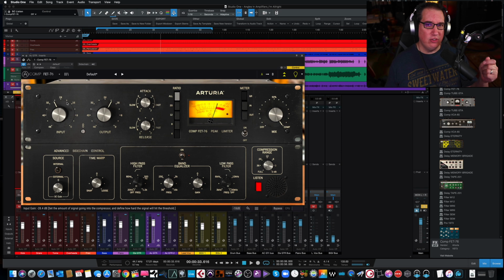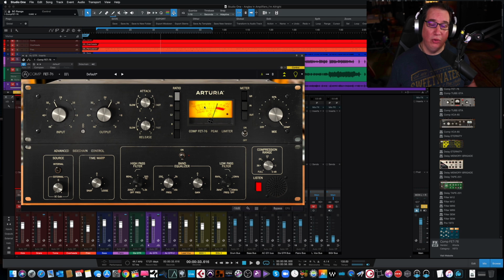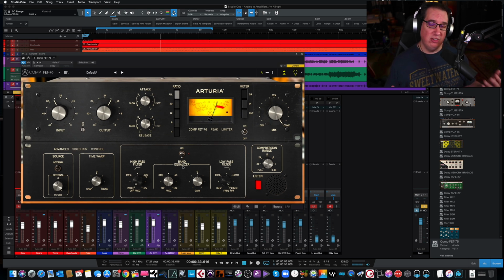of grit, a little bit of distortion on your audio signal, but you don't want to over compress it, right? You don't want to compress it 20 dB to get that signal. You can use this compression range and you can say, no matter how hard I hit the compressor, I only want to compress it 6 dB, and it will only compress 6 dB, and you'll get a little bit more of a gritty sound. We'll check that out as well. So that is the layout of the plugin. Again, a lot of unique features to this 1176 that isn't in a typical 1176 plugin.